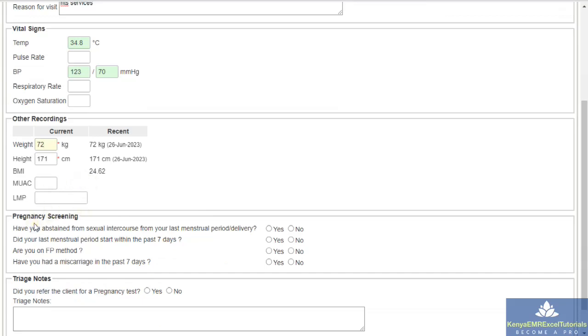Now, for pregnancy screening, you read this question and you answer them here. For example, have you abstained from sexual intercourse since your last menstrual period or delivery? You will say no. Did your last menstrual period start within the past 7 days? Say no. Are you on an FP method?